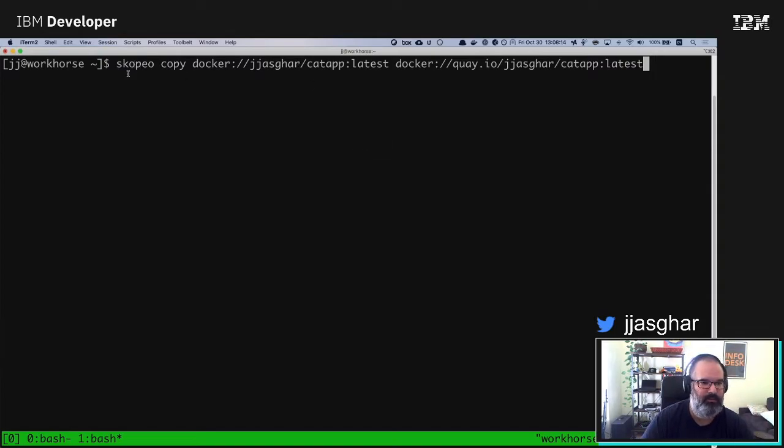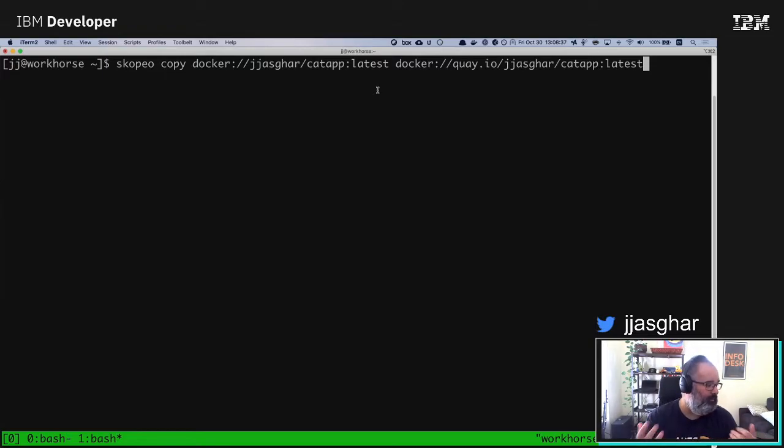So it's literally skopeo copy docker, which is the original one, then Quay.io latest. You need to be sure to put your tag on there. You can't just dump it. So you're doing it per tag, which is fine. And then what it does is, if you didn't know, the initial container or the initial repo for the registry first goes out as a private one.